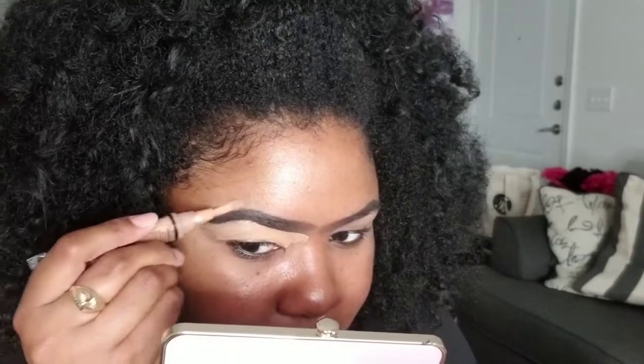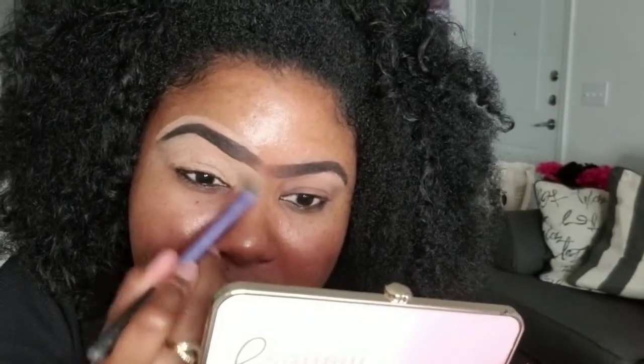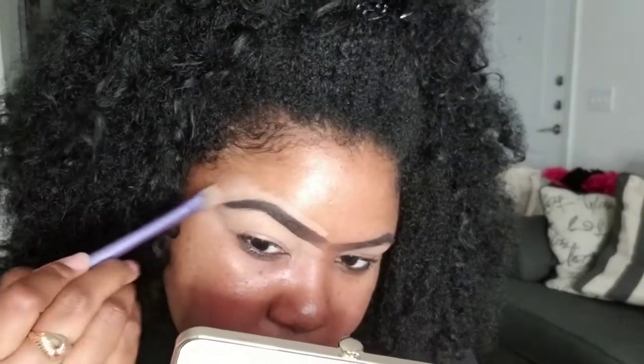We're going to take it to the top and clean up some of that as well. Just going to carve out the shape that you want. Then I take this Real Techniques eyeshadow brush and I use that to blend in the concealer. I like to drag the concealer through the front of the brows lightly so I can get that gradient look a little bit later when I finish up my brows. So just put a little bit on the front there. Then we'll go to our other eye.